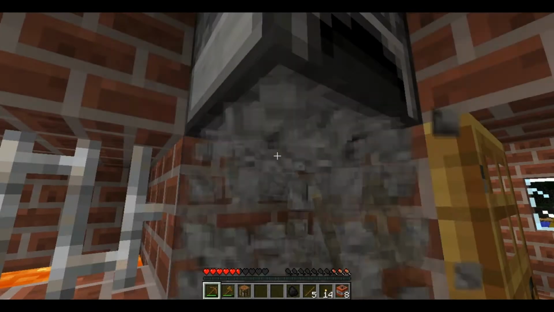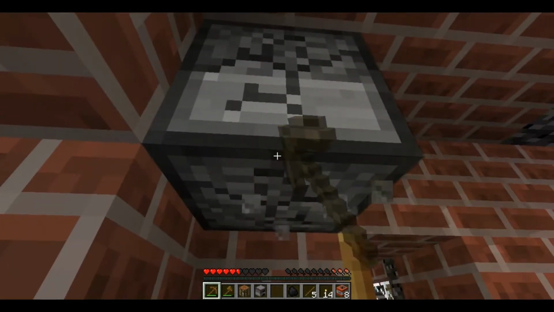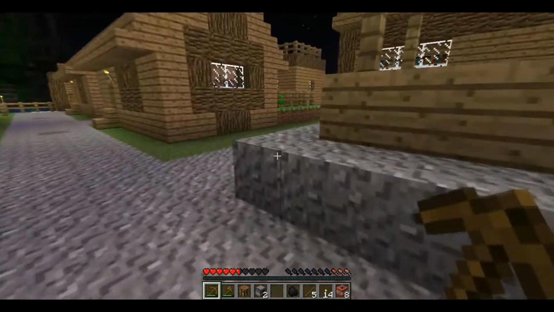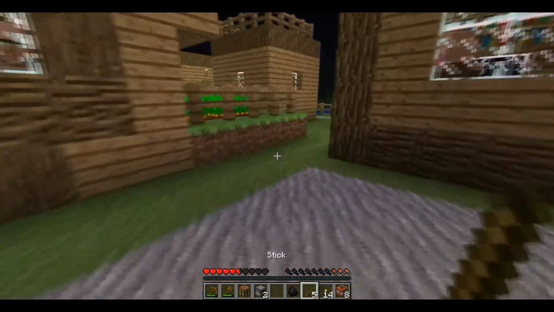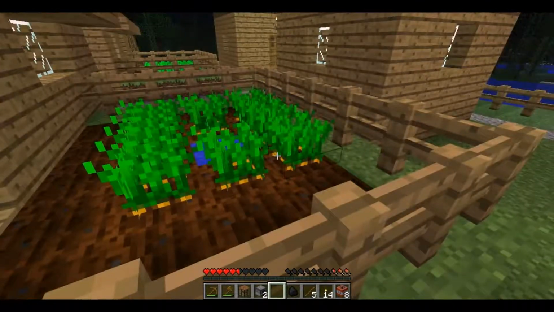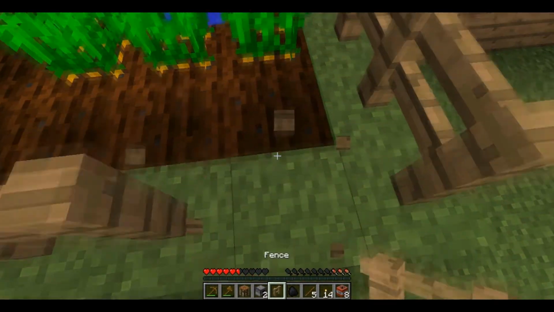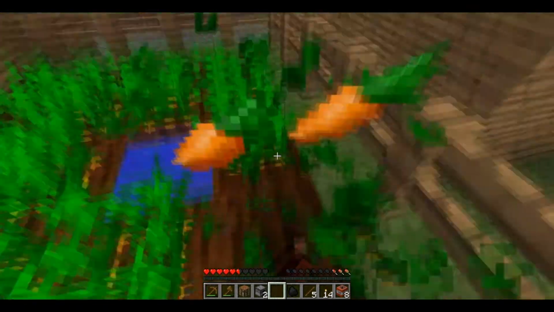I'm not sure if furnaces are exactly rare, because there's no stone, obviously, but until we make a cobblestone generator, it'll be good to have them. And, oh, carrots! And potatoes. Okay, so that's perfect. We have them both right here. I'm just going to break in. Sorry. We'll go back through the house. That's nice.